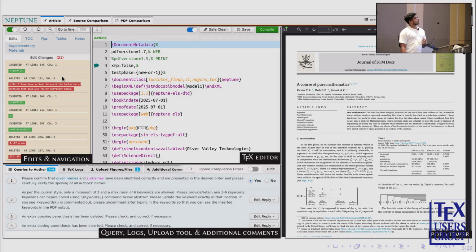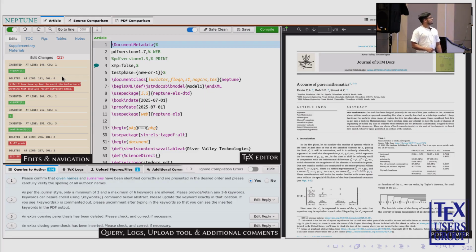So let me take you through a quick guide to the interface. On the top, you can see the panel. On the left, we have the edits done by the copy editors and the authors. Then there are navigations: table of contents, figures, list of tables, notes, supplementary material, all of the things are there. In the center, we have the text file, which was edited by the copy editor as well as the author.